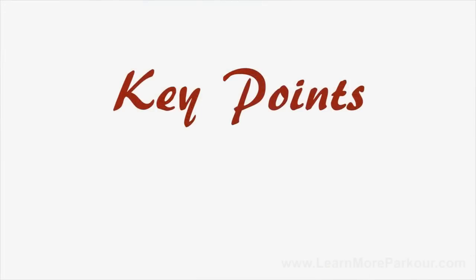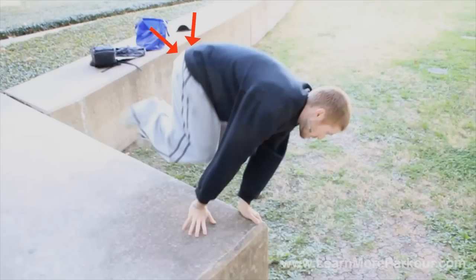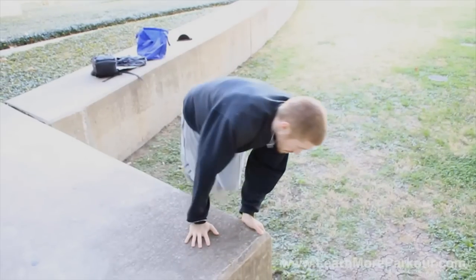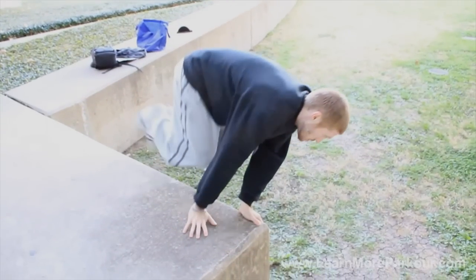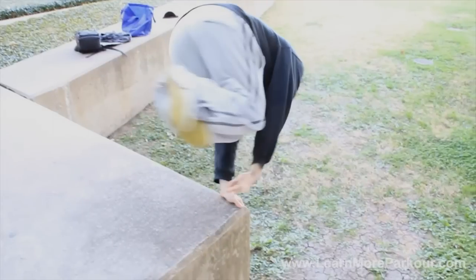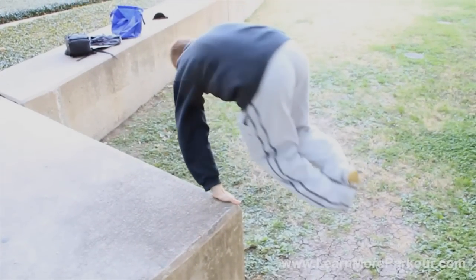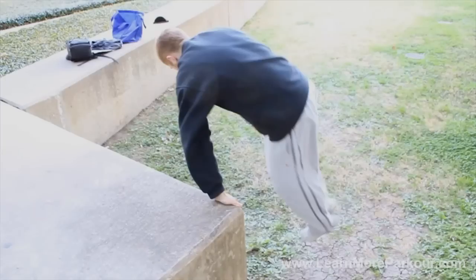So just some key points to remember here. Your hand placement is very important. Tucking the legs and keeping the hips high. It's going to be really hard for you to rotate around if you don't do this. Also, shifting the body weight. Keep that in mind. Your body weight needs to be on the side that you're jumping from to rotate around and not land on the other side. And that completes the review for the palm spin.